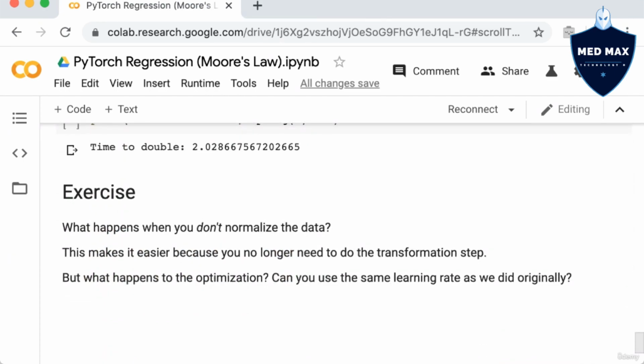In the final block for this notebook, I have a little exercise for you. In this lecture, one of the most difficult parts was transforming the data using standardization and then reversing that transformation. And you might ask yourself, is that really necessary? So the exercise for you is to find out what happens if you don't try to normalize the data. You might assume that since the data falls on a line, it should be pretty easy to apply linear regression, as we've done multiple times so far. So give that a try, and I'll see you in the next lecture.